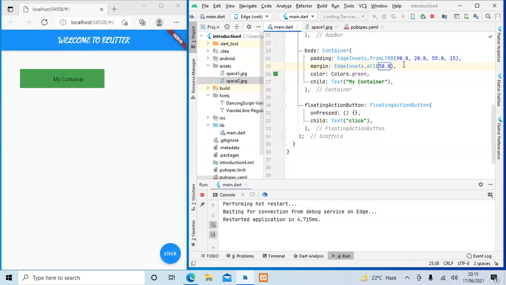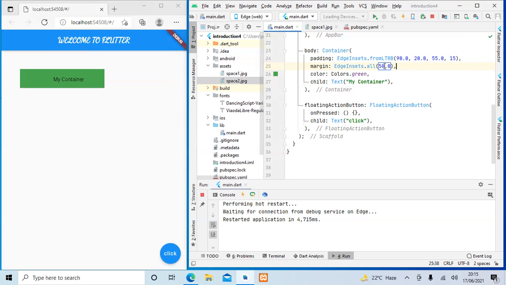I think you can see that it adjusts the distance from the left, from the right. Yeah, that's how it works. For all, it's not supposed to be the center, but margin.